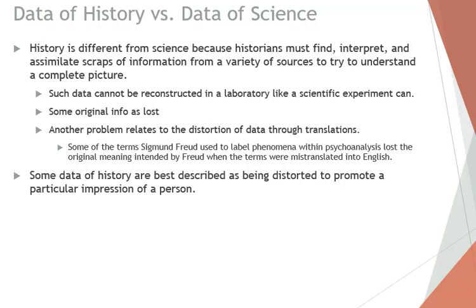When you're talking about history, there just may be information that's lost, and it's completely impossible unless you find more documents or unless you find more buried data to actually reproduce these things. If we don't know what a particular person said on March 8th, 1808, and all the records have been examined and it just doesn't exist, well, there's no way we're ever getting that piece of information unless we invent some sort of a mechanism by which to go back in time or to see these things. So we have to assume that some information is lost, and the distortion of data through translations.